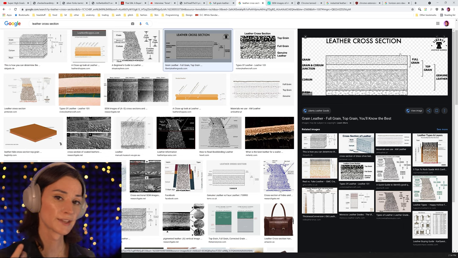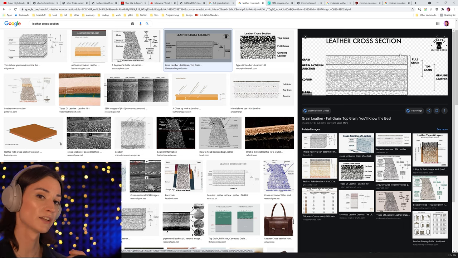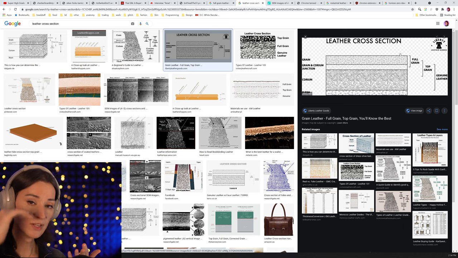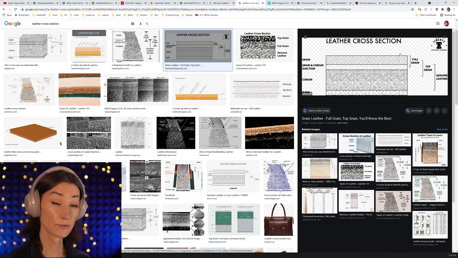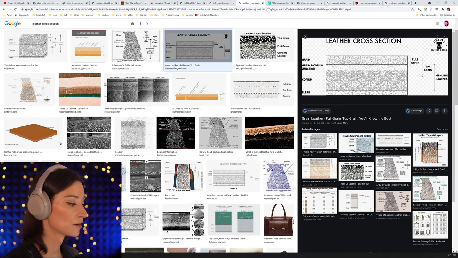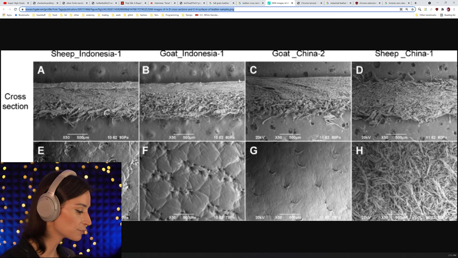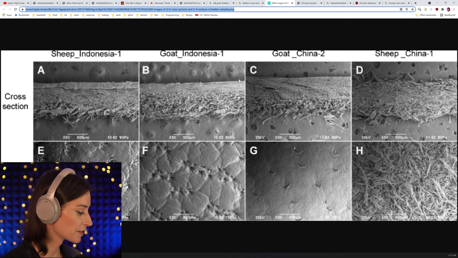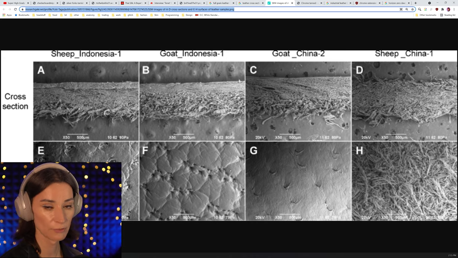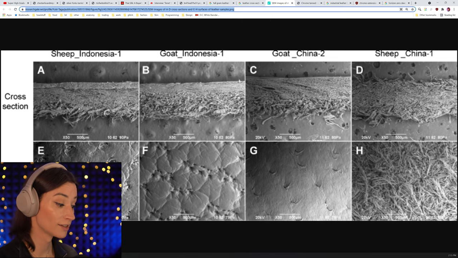And the result of that is that you wind up having a surface that has a lot less of these bumps. Depending how deep of a cut you are doing, you may or may not wind up with a surface that is very, very smooth, or a surface that still has a bit of that bumpiness in there, which is why I particularly like this image here. You know, this would be like typical top grain. I don't know that that's what it is. I suspect that this isn't, but this is the distinction that you would have between full grain and top grain in a lot of cases.